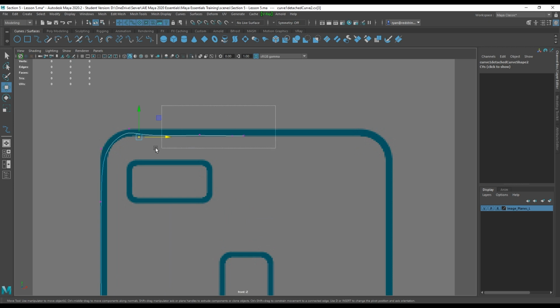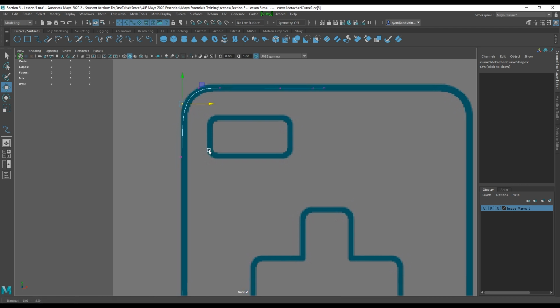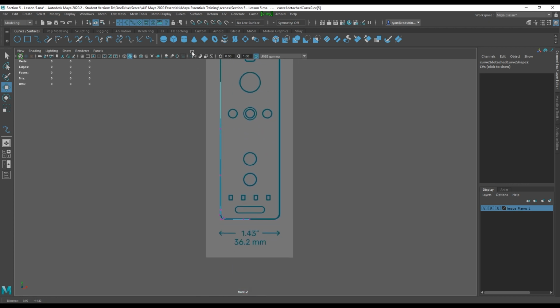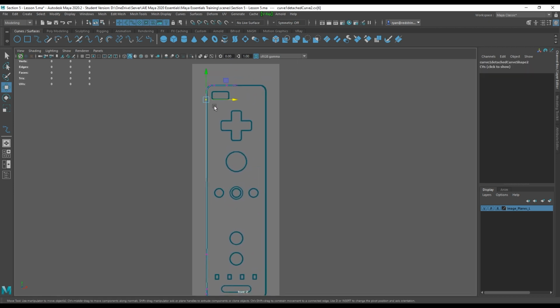I want a straight line, so I'm going to go and grab these and just scale them in the Y so that I get them straight. Now I need to go and move these CVs around to get a cleaner curve around here. That one should be about fine where it is, but I want to go and select, if I can, delete that one and delete that one, need that one, tighten up that curve.